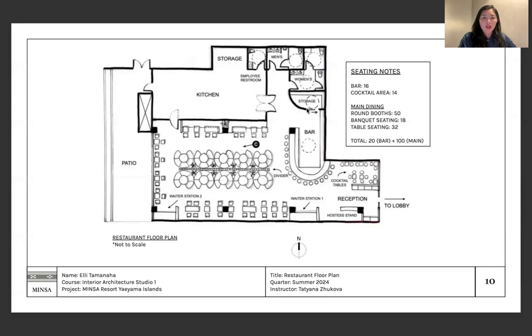And in the back is a storage area for the bar, with double doors that swing both ways into the kitchen, with a private employee restroom in the back and storage space for the kitchen, with a separate entrance on this side to kind of create a flow, so staff have an ability to walk through the kitchen and people don't get stuck. There's also a back entrance that leads to pick up and drop off or delivery. And then the restroom space for guests is in this back corner with some stalls for the men's side and the women's side.